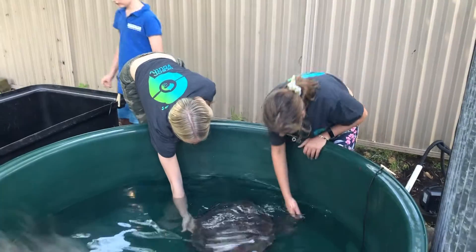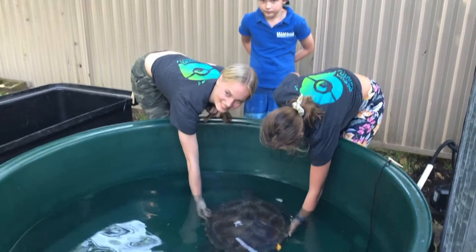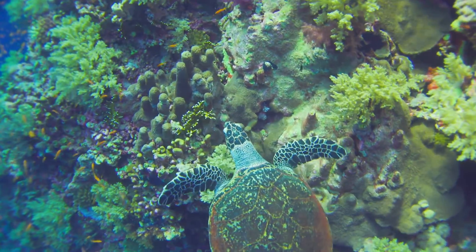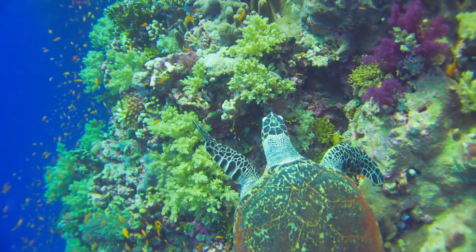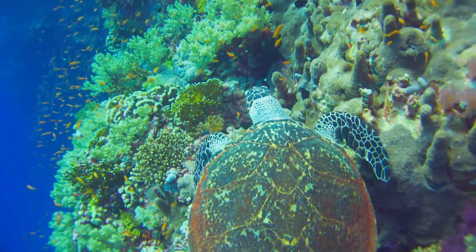How is Australian Seabird Rescue coping with the increasing demand? The demand has definitely increased, especially on the Central Coast with turtles. We used to get maybe one or two a year, but in the last 12 months we're up to 10 turtles. Some unfortunately haven't made it, and some we've transferred to Taronga Zoo because we didn't have the facilities. Is this due to human actions? Partly, but also probably climate change — our waters are warming so more species are travelling further south. The Central Coast also has large seagrass beds in places like Macquarie and Brisbane Waters, which attracts green turtles, and unfortunately they sometimes encounter people and get ill.